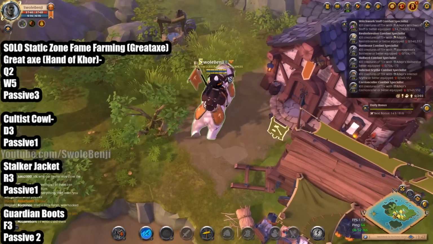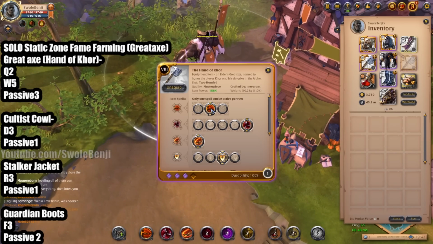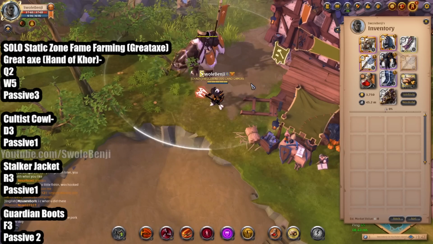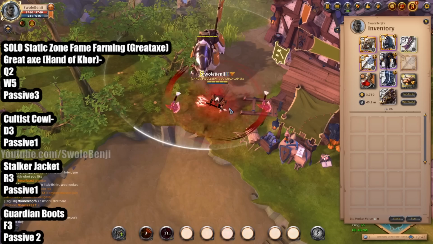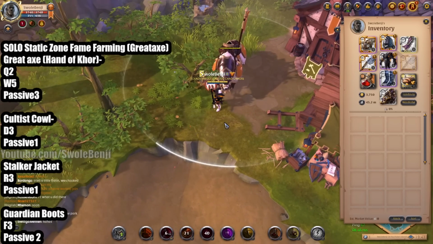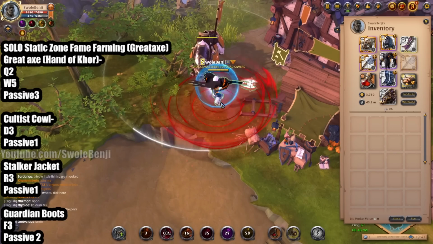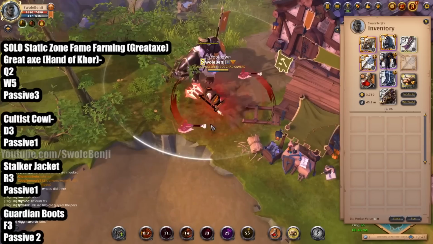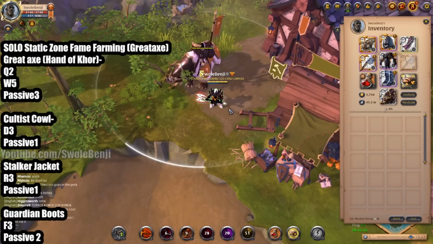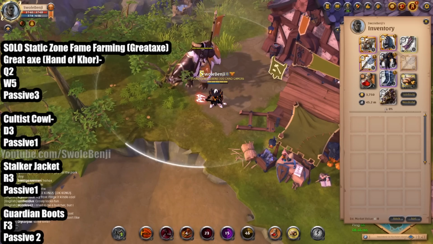I have one other version of this solo static farming build, and that is with a Great Axe. The Great Axe will use Q2, W5, and passive 3 for the defenses. And it plays pretty much the same. You cast your W, you cast your Q, and you cast your E, and you'll run around and dodge enemies as you spin. You cast your R when you're low on health, you cast your D and your F spells whenever you're taking damage, and you hit Q whenever it's off cooldown, W whenever it's off cooldown, and you will kill mobs just the same as the other builds, but it is slower. But it is an alternative if you do not have Shadow Caller leveled up.